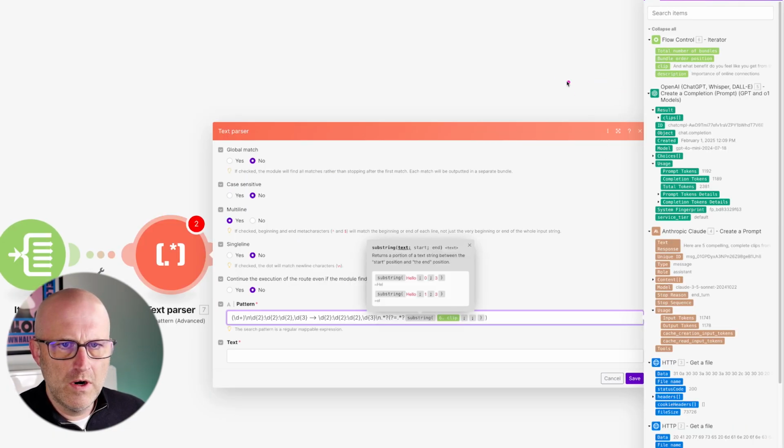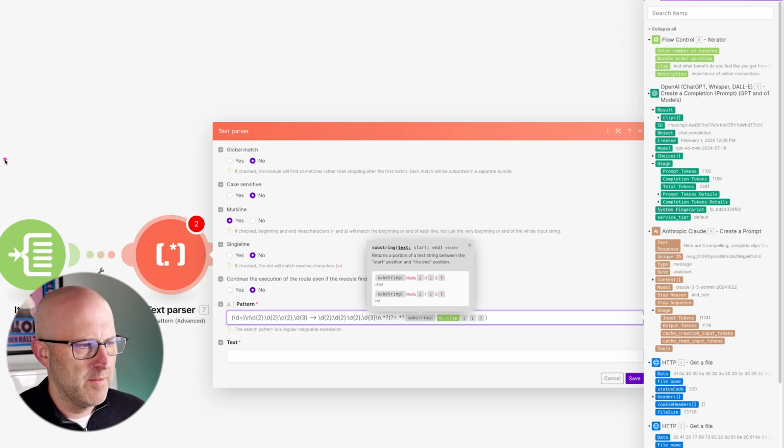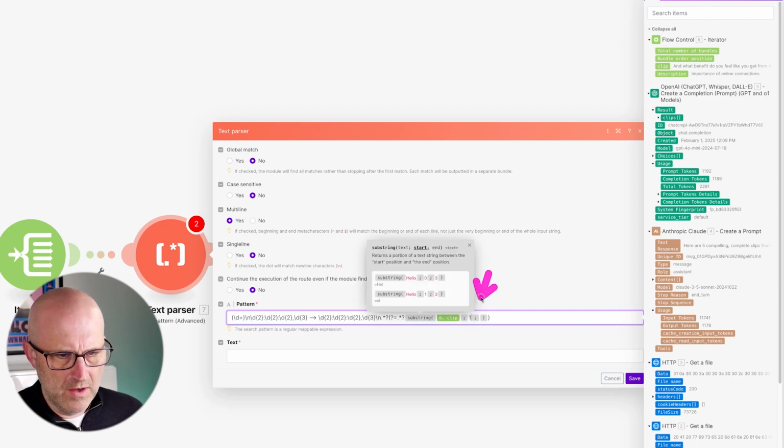Now, if you are not seeing this, sometimes you have to save the automation and refresh in order for that to show up. But if you remember, we passed in the clips into this iterator so it knows what to pull. And then here, I'm going to go ahead and just put 1. And then here, I'm going to go ahead and just put 25.